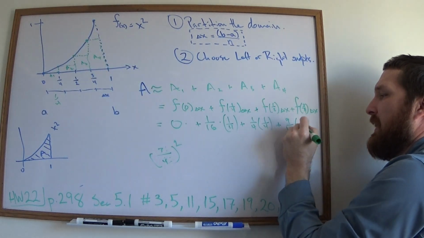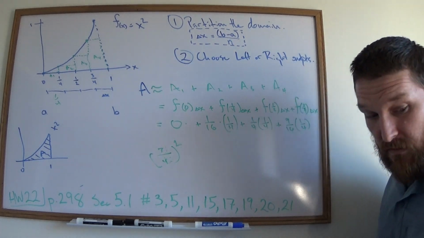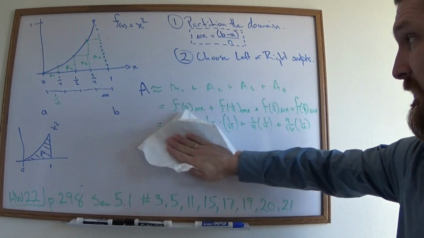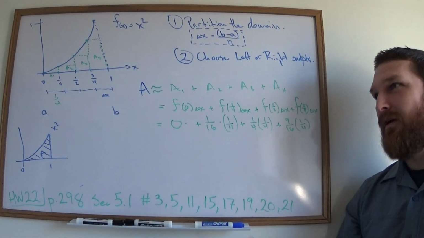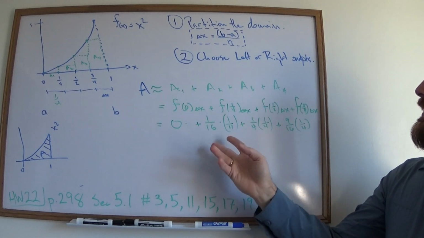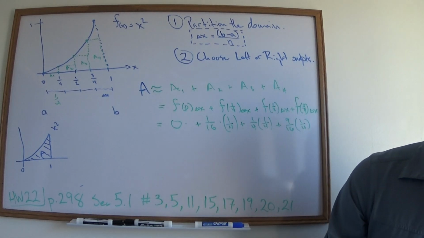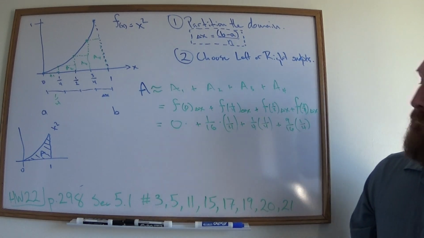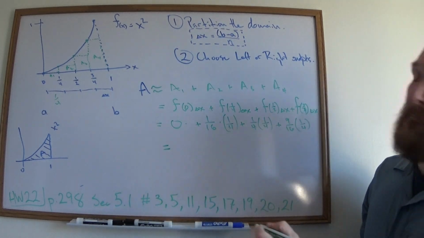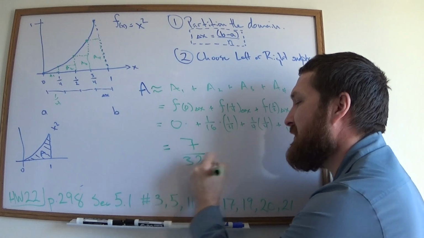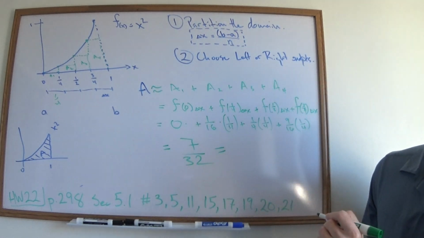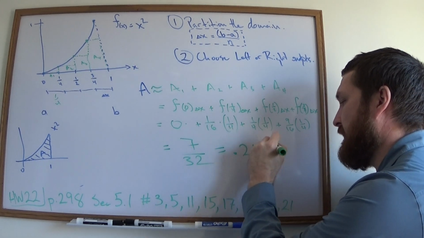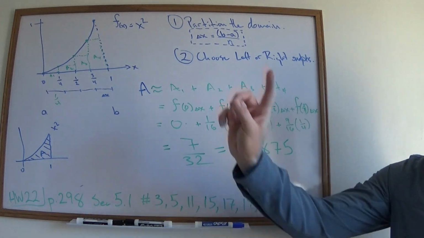Multiply that by delta x, which happened to be the same because we chose it to be, because it will make your life easier if it's the same. Doesn't have to be, but everything we're about to develop will still work if you chose different values, but why would you do that? So, here we go. 0 plus, I'm just going to cut to the chase. I already did this. You do a bunch of stuff, you get it all over 64, and it comes out to be 7/32, which is 0.21875. So that's one estimate.